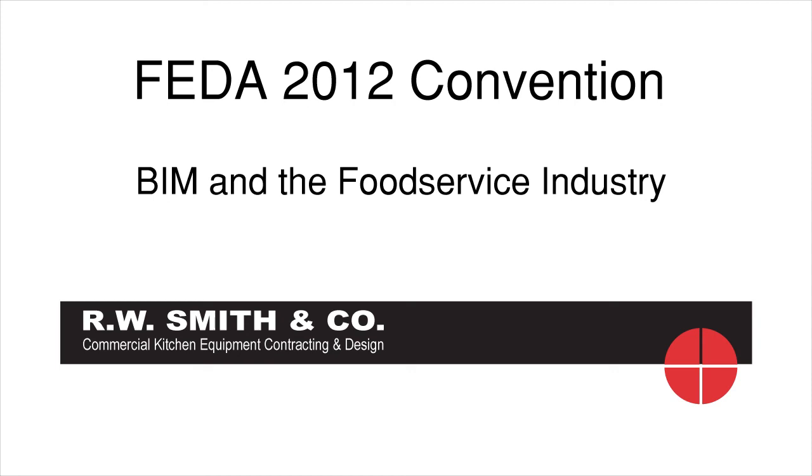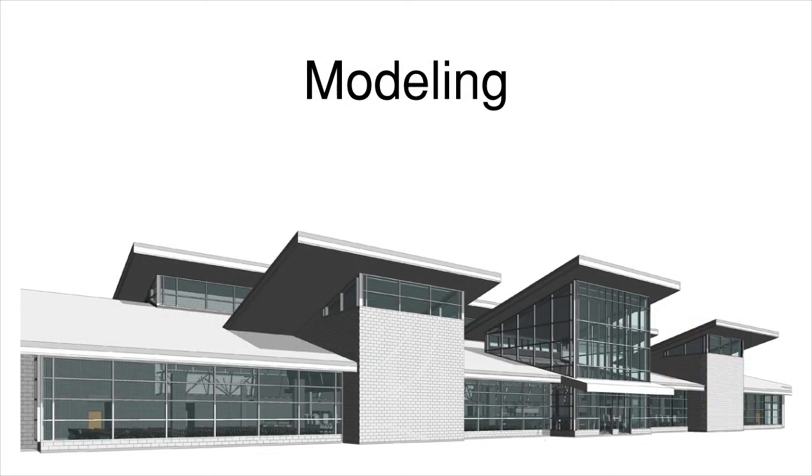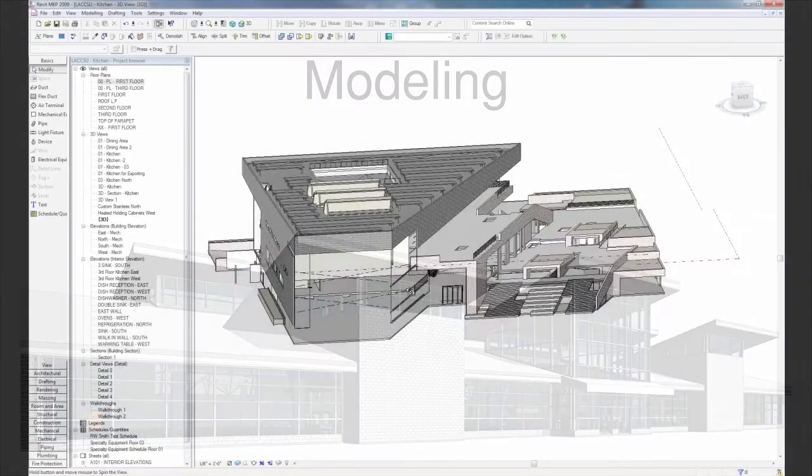The intent of this presentation is to show a progression of what the return on investment is for these tools and processes. The first phase of any BIM process is to produce the base building model. Revit is the tool we use in-house for this task. Producing a model which is both accurate and detailed is crucial, as these are the base models which will be used for numerous different aspects throughout the building process.